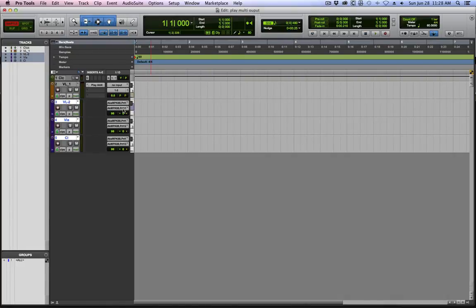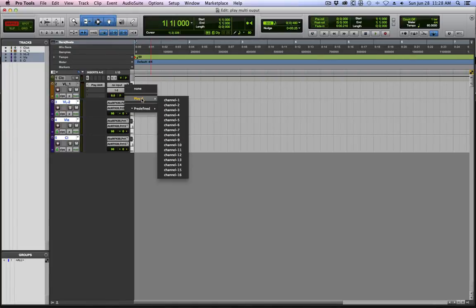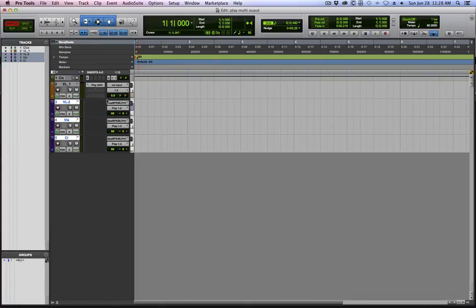So I'm on a Mac, I'm going to hold down Shift, Option, Command, and I'm going to go up to Play, and I'm going to choose MIDI channel 2, 3, and 4. And you're going to see because I'm on violin 2, and because I'm holding down Shift, Option, Command, I can go to channel 2. So now, violin 1, MIDI channel 1, is going to be controlled by this master instrument track. MIDI channel 2 for violins 2 is going to be this one. MIDI channel 3 is this one. MIDI channel 4 is this one.